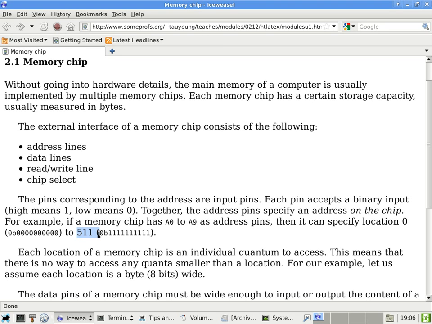So every memory chip has a whole bunch of lines. But from the software perspective, all you have to remember is you can specify a binary number as the address that you want to address. Okay? Any questions at this point? And every memory chip starts from location 0. If I have 4 memory chips, chip number 0 will have location 0 all the way to location 511. The second chip will also have location 0 to location 511, and so on. So from the chip perspective, each one has memory location 0 to location 511.